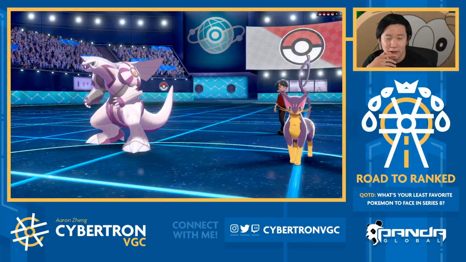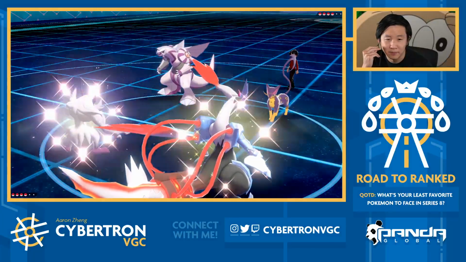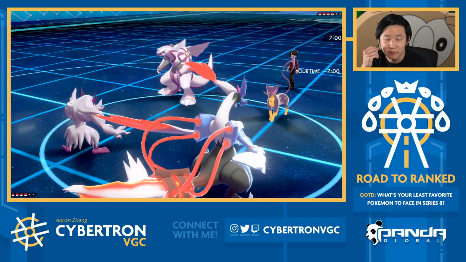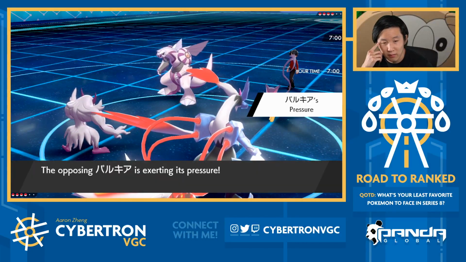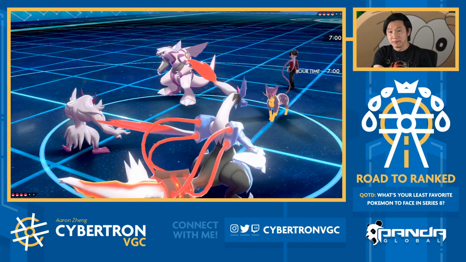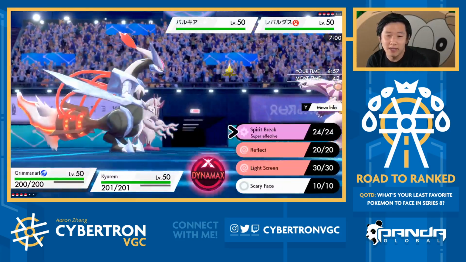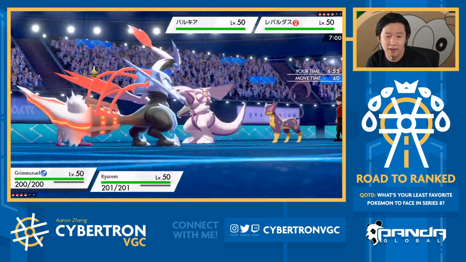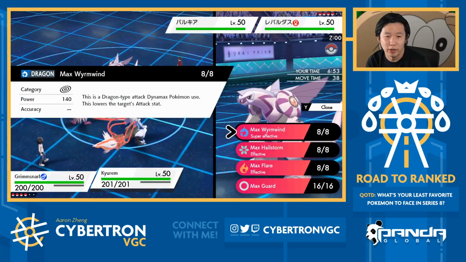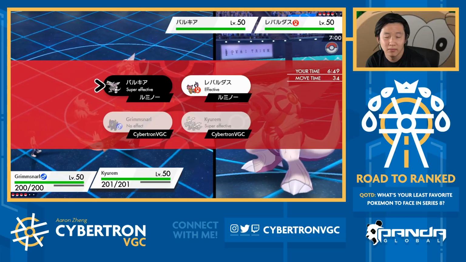Okay, it is going to be Liepard plus the Palkia. So we got Grimmsnarl plus Kyurem. They have Pressure. I don't know if they're going to go for a Trick Room here. I'm down to Light Screen regardless, I think. And Wormwind here. Yeah, that seems okay to me.